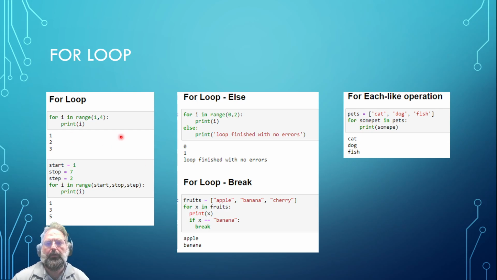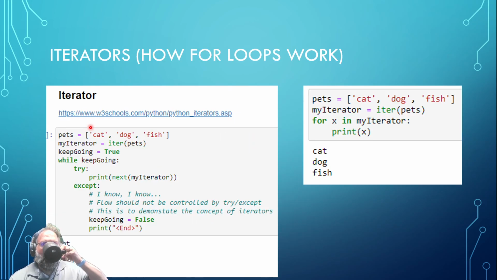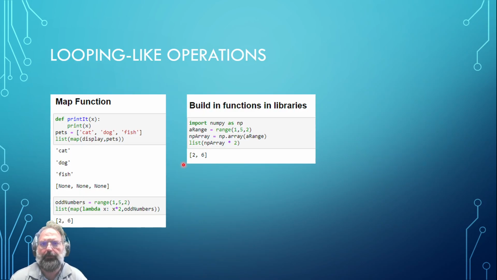If you want to do a for loop, for i in range is one way of doing it, or for some variable name in some collection, right? What we're doing here is actually creating a collection of 1 to 4, non-inclusive. So you get back 1 through 3 and print it out. So it's similar to doing the traditional for loop that you might have seen in other imperative languages like C or C++. Iterator is another way to do it. It's how it's actually happening inside of the for loop. You don't usually use them. You could if you want to, but it's normally not something you have to do.